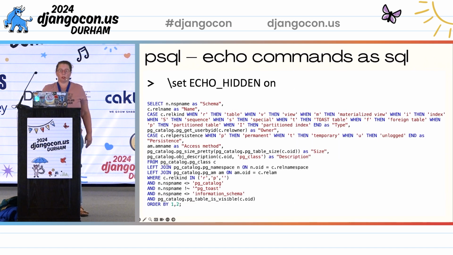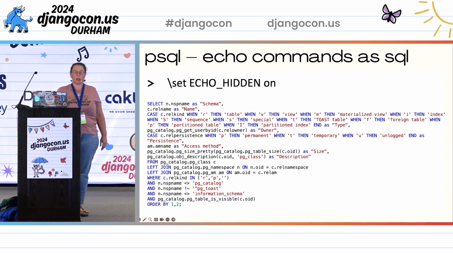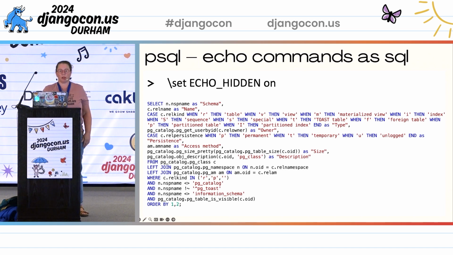Another cool thing that you can do with psql and all of the stuff that I'm talking about today is you can do an echo. So you can have the commands that you're running be echoed, and then you can get the SQL for them. So let's say that you want to echo the describe table thing because you want to change that query a little bit and you want to know specific stuff about tables, you can pull out the SQL and then rearrange it yourself and decide what you want to do with it.